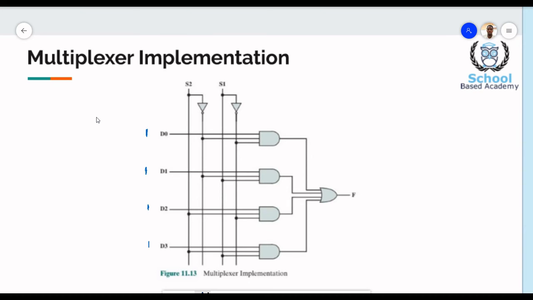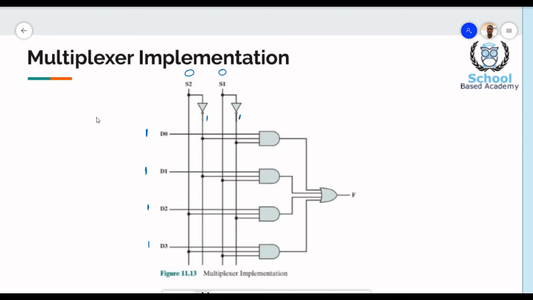And we want to find out which input line is going to be asserted when we enter certain values along S1 and S2. So if the value of S1 is 0 and the value of S2 is 0, then the value of 0 passes along each of these lines, but each line is also split and inverted. So we have 0 passing along the main line and 1 passing along each one of the not lines.